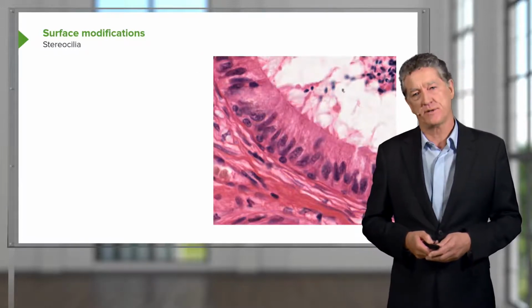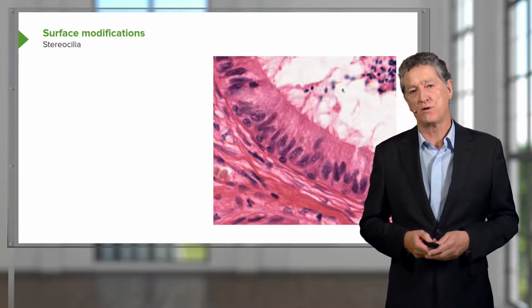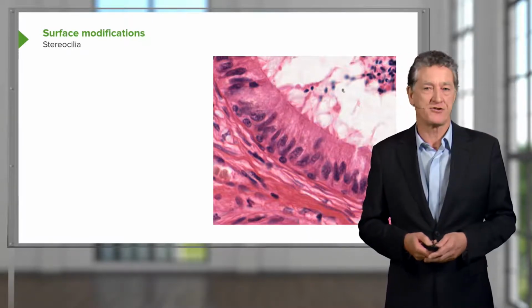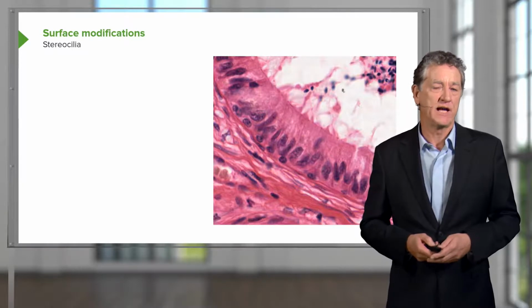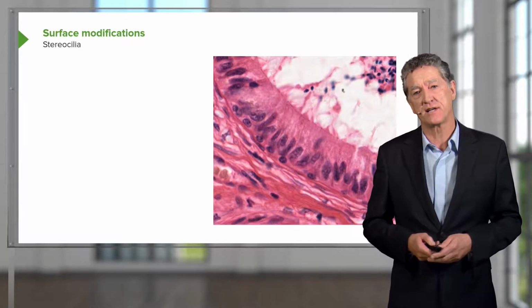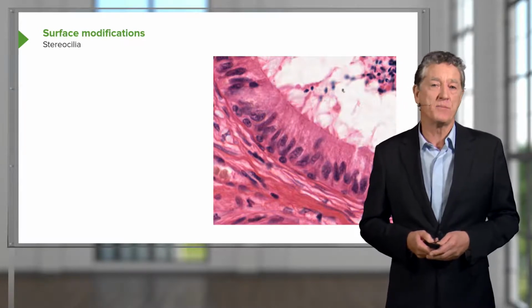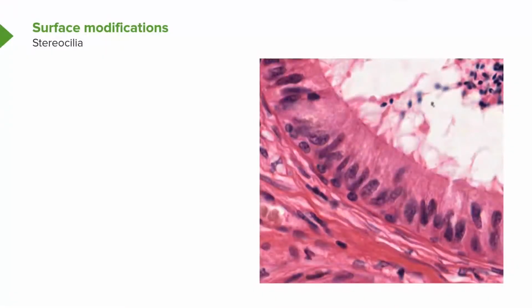Stereocilia are very similar. They're longer because the actin filaments are longer. They branch as well. And also they use different anchoring proteins to hold the actin filaments together into the terminal web and also to the cell membranes shown here. But essentially they're similar structures specialised for absorption of fluid.